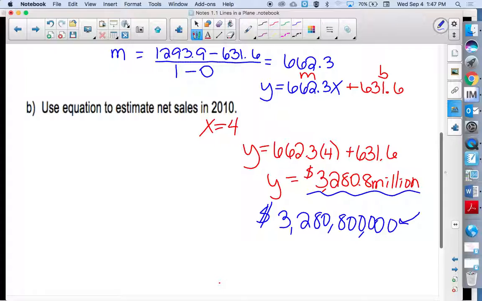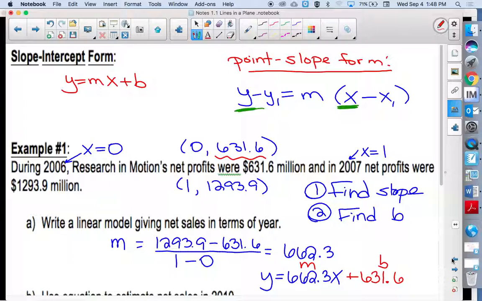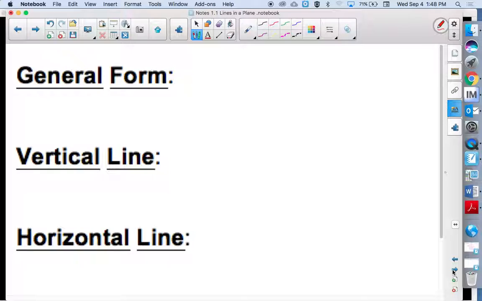So there are 3 other vocab words down below, and it's more just remembering what type of equation is associated with the type of line. The first one says general form. Right here I just gave you slope-intercept, which is generally the graphing form. Point-slope is how we can write an equation. And then general form is yet another way we can think about equations. General form helps us get x and y intercepts really easily. And every equation that we do this year, we'll look at a graphing form and a general form.